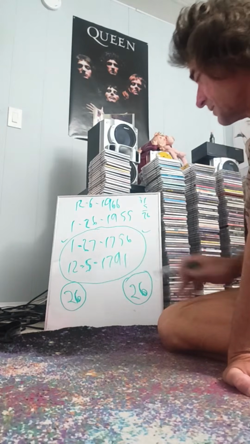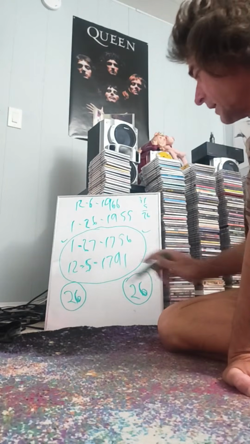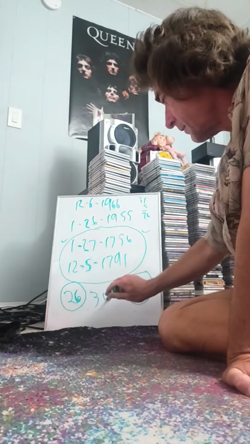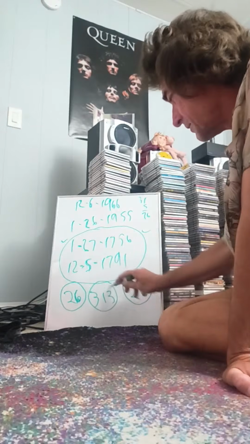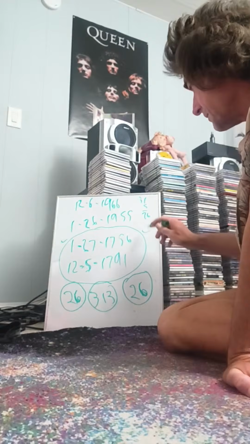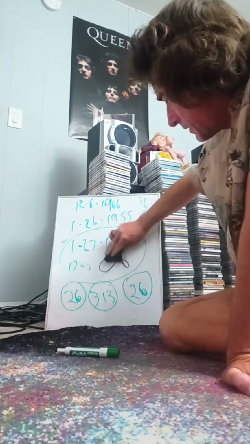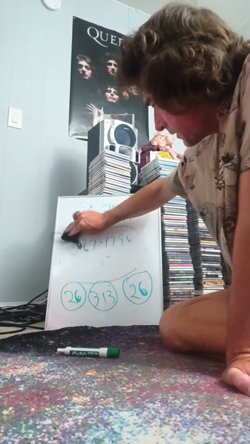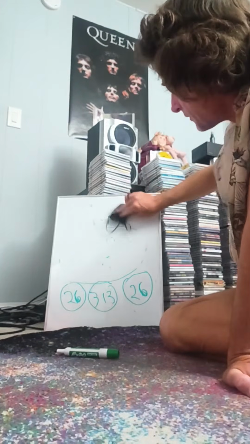So 26 and 26, both marked by my birthday and Eddie Van Halen's birthday, and in between is, I think, 313 days of Mozart's life in a single calendar year, which I think is cool. 26 and 26 make 52. Well, why is that 26 cool? Why is that cool, in other words? Well, I'll tell you.